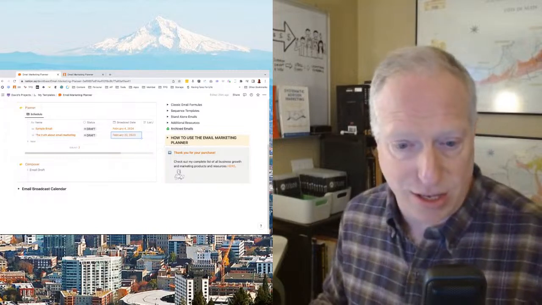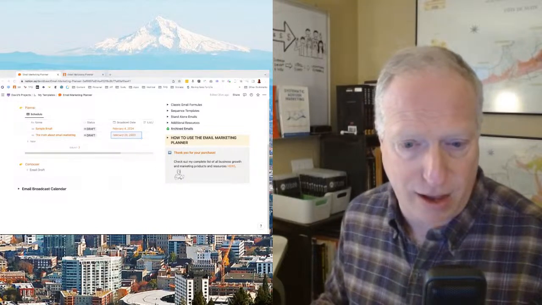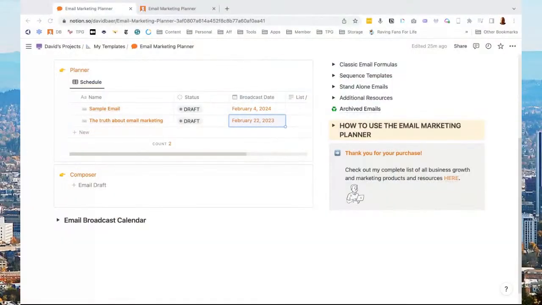So let's do this. I'm going to go ahead and hide myself, and nope, actually, it's the other way around. That's what I wanted to show you. And let's take a little bit of a walk through this. So if you're unfamiliar with Notion, this is the Notion platform. You can build all kinds of cool things in here.